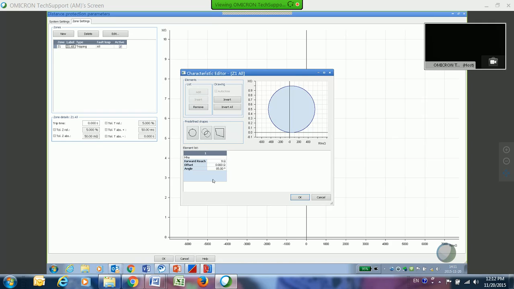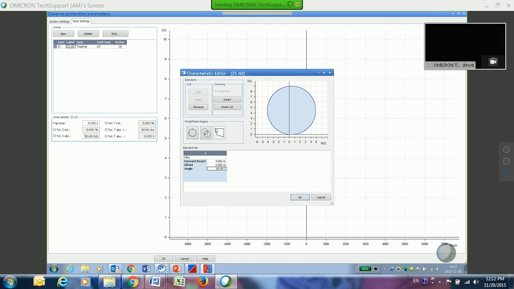So I'll make this a 9 ohm forward reach on that. If you want, you can do an offset Mho here, but I'm going to leave mine at 0. And my angle is going to be 85 degrees. This came from the previous screen where I changed my line angle in there. And so I'm just going to leave this as the standard fault here.